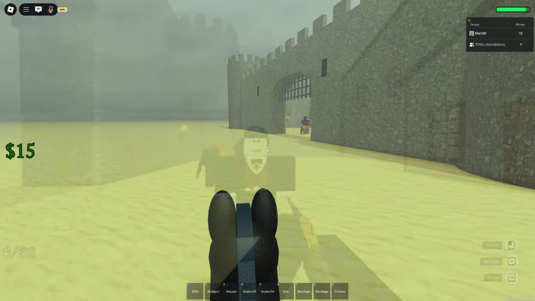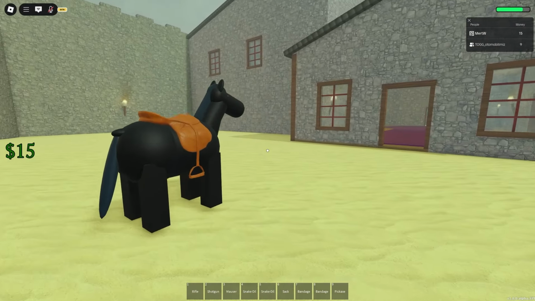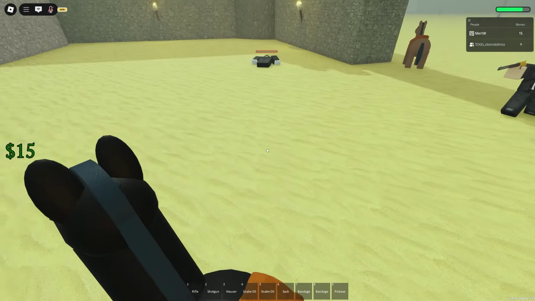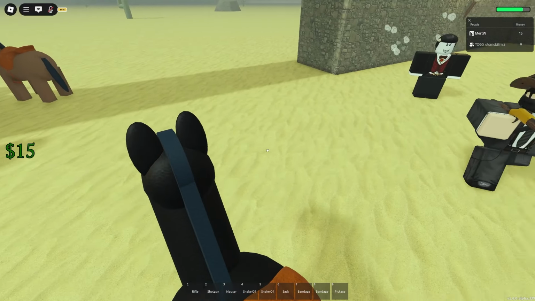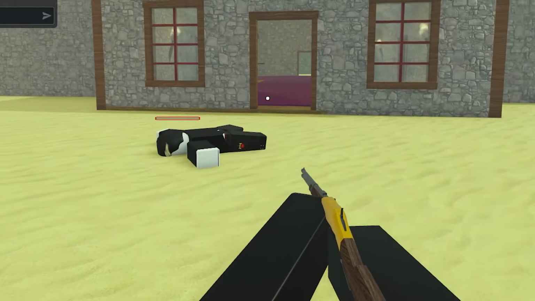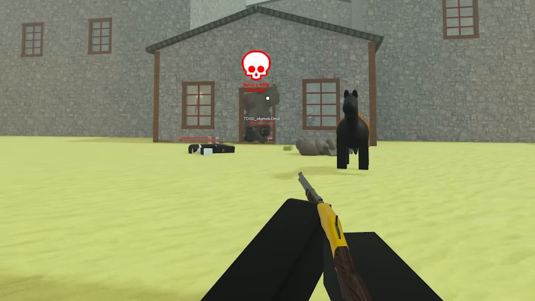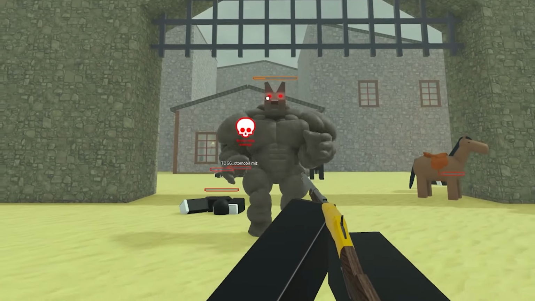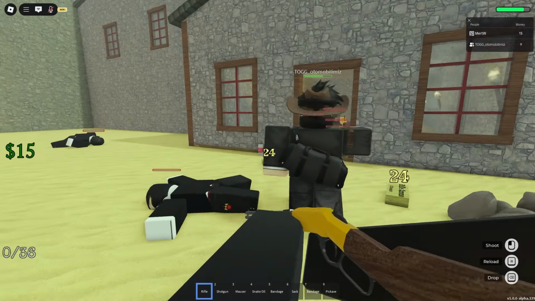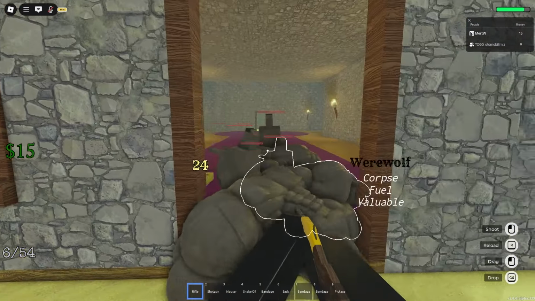Inside this castle, there are a bunch of werewolves and vampires and also a lot of loot inside the rooms. If you want to loot the castle, you have to kill every enemy inside it. So for that, you have to be careful. If you just walk through the door, you can die, like how my friend died, as you can see. You really have to be careful in this place. After you are done with killing the enemies, you can go inside and loot the entire castle.